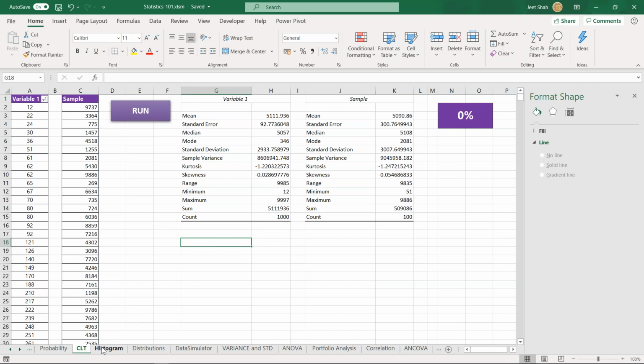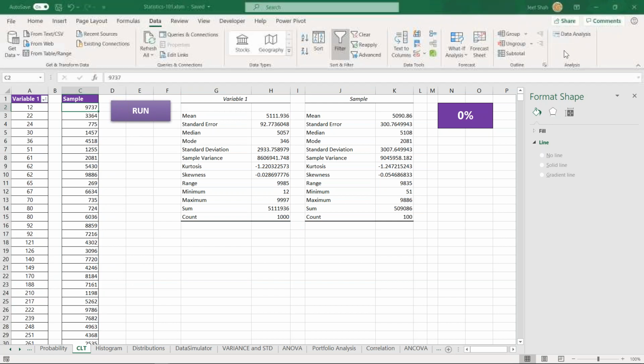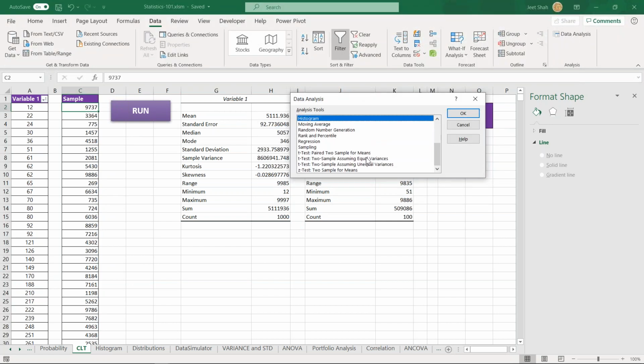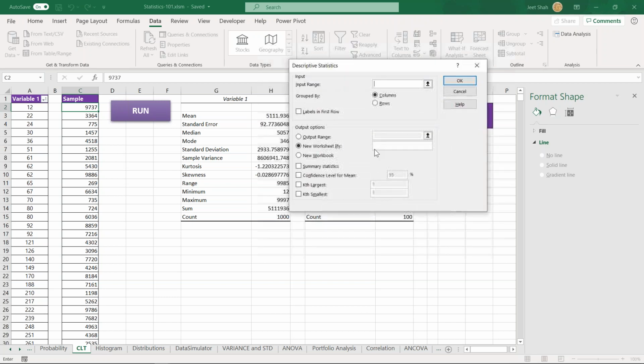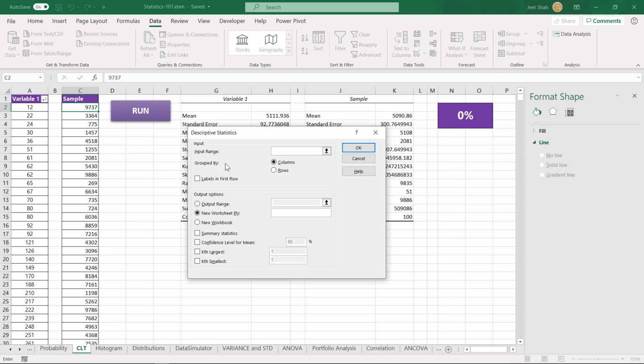Yeah. So if you want to calculate all of these stats on a certain data set, all you have to do is select the data, or actually let's go to data analysis, and you go to this thing called descriptive statistics. Okay, that's what we need. Right? You say okay, and basically you select the input range. Okay, whatever you have. I've not selected the whole thing. You have to select all 100 numbers from the sample.